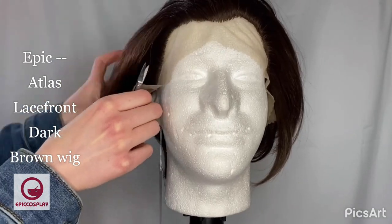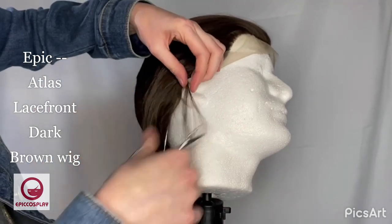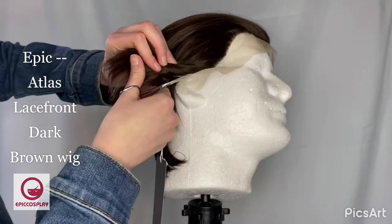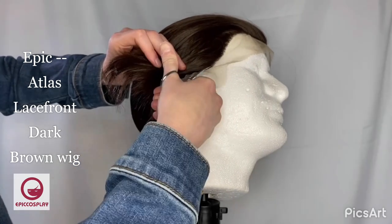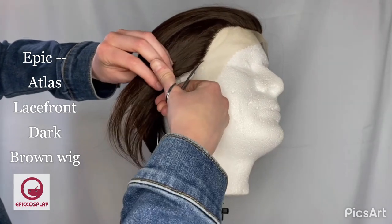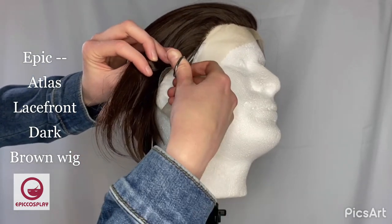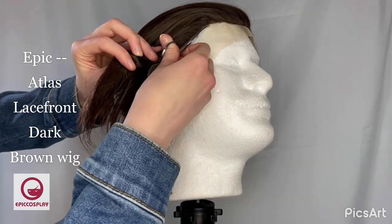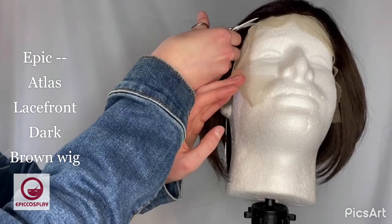Before we start styling the actual wig, if you're using the Atlas lace front, we need to trim off the lace. Take some tiny manicuring scissors and get as close to the hairline as you can, and carefully cut away the extra lace. You want to use tiny scissors so you can get as close as possible so the hairline looks as natural as possible. If you're using the Atlas with no lace front, you can just skip this step.